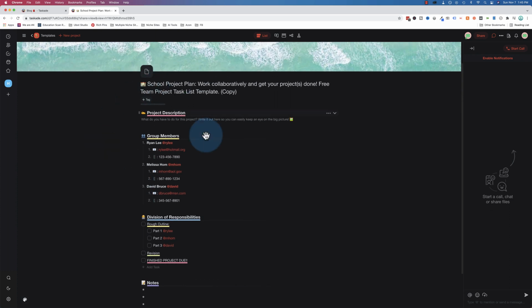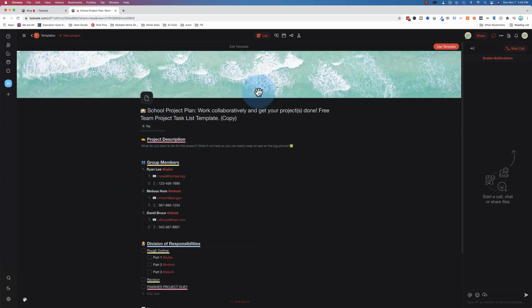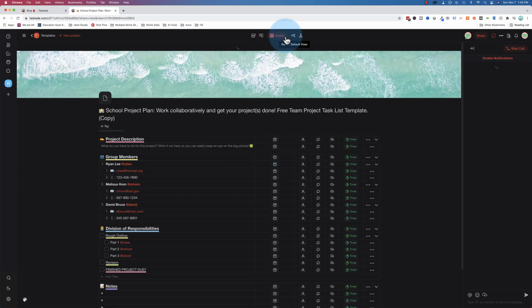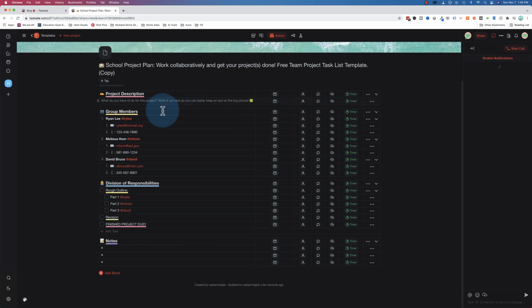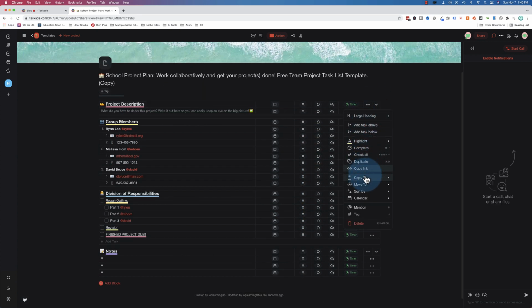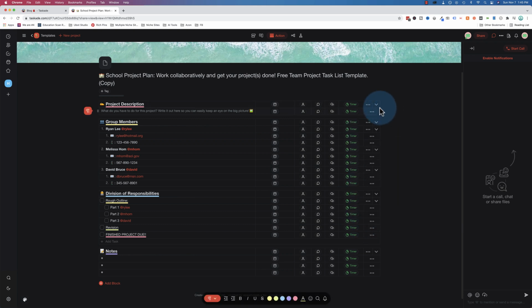And once you have a list of things in this list view, we can also quickly change to the board view. And we now have our project tasks in a Kanban board display. We can also switch to the action display, which is more like a spreadsheet. Within the three dots, you have a lot of options for things you can do. You also have a timer to track time. And down below here, you have a lot of options for formatting. And this is in any view.